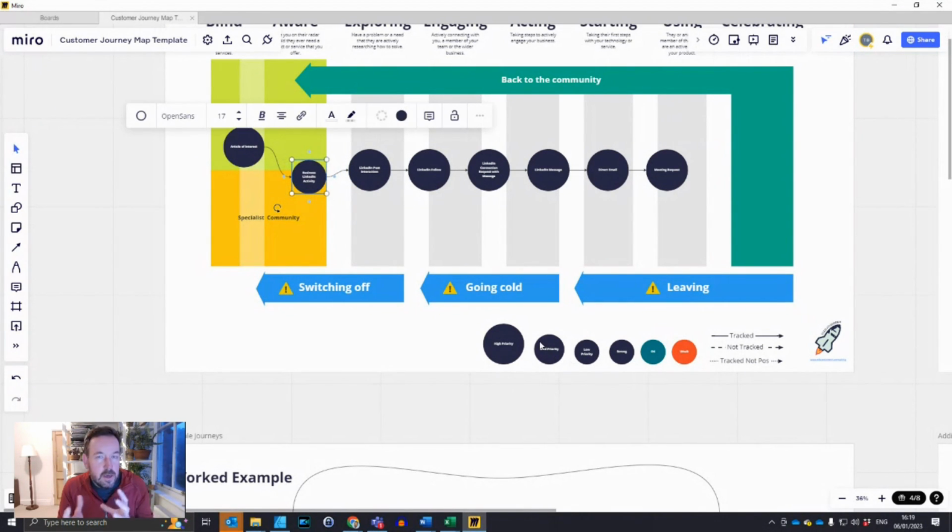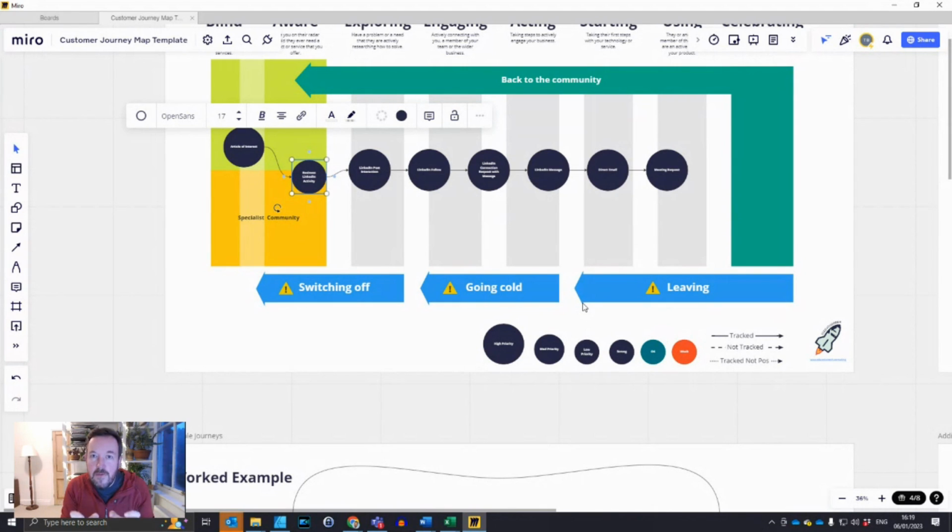So you can use this as you really want. You can interpret and adjust it as you really need. But the idea being that you can map out. Start simple. Just pick a particular stream. So pick like a conference that you go to. Think about your LinkedIn activity post that conference. Think about how you onboard and the proposals that you might send, the demos that you do. Don't go too huge on it.